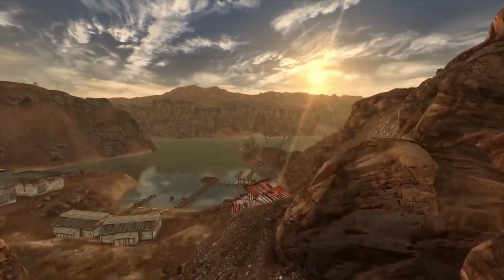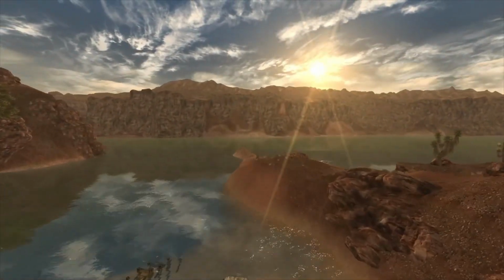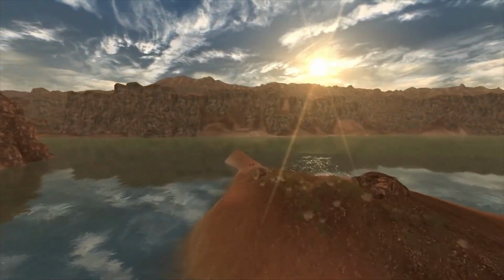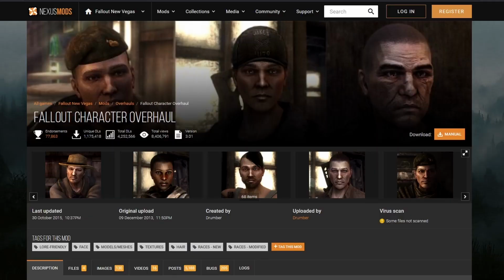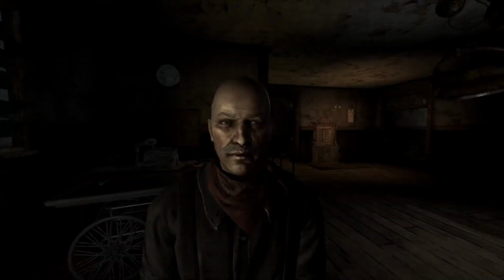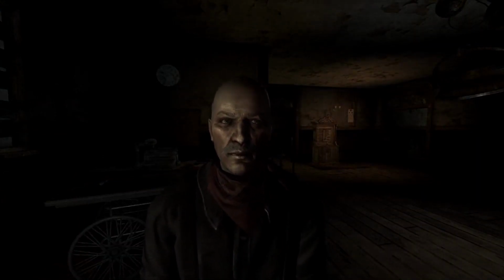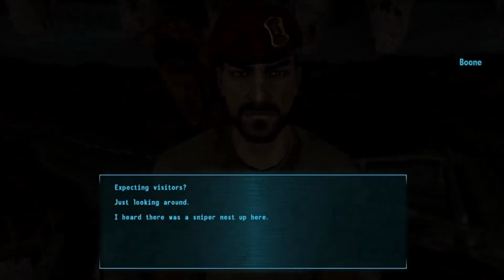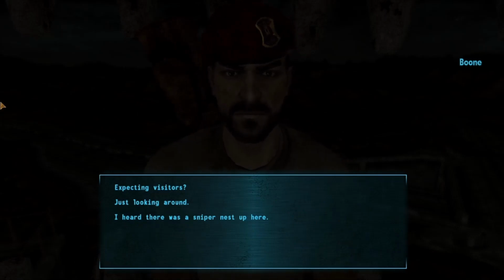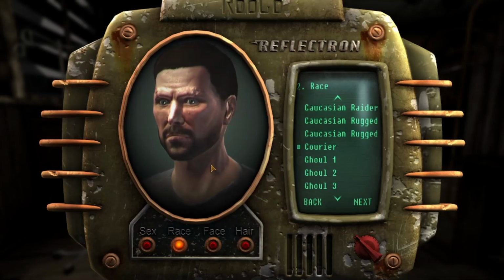So let's start off by improving some of the graphics of the game itself. This includes the sky, the terrain, and the characters. First, we'll use the Fallout Character Overhaul mod. This will update the look of all the game's NPCs to appear a bit more realistic. While some of the main characters look quite a bit different, like some so much that it's a bit jarring, I think it's a good adjustment to the look of the game as a whole.